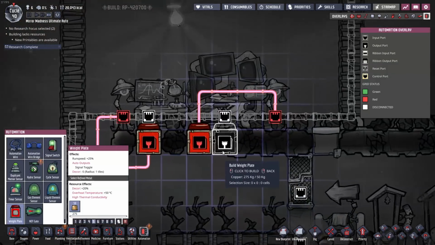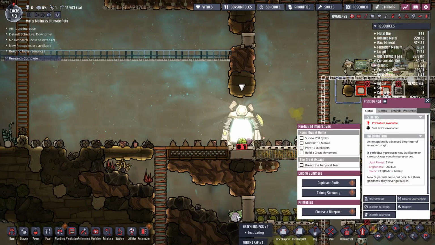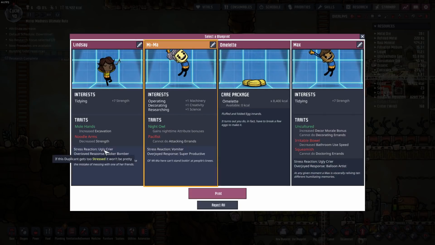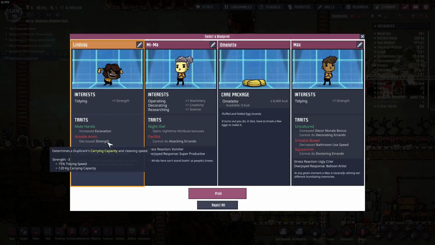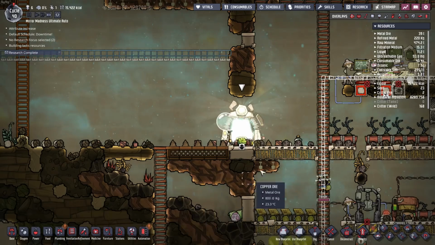Then I'm going to fix this little weight plate. We're going to bump that to the right. Seems as if the printing pod is ready. Let's go ahead and check out and see what we have here. Ooh, we've got omelets, a couple of good dupes here. Look at this dupe. Improved strength. Decreased strength. Okay. I'm going to go with the food for this one.